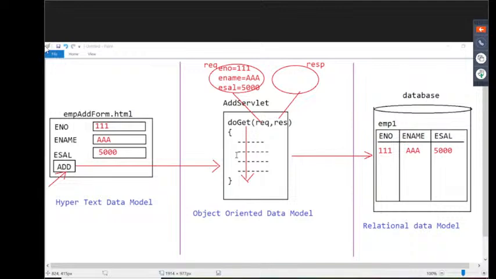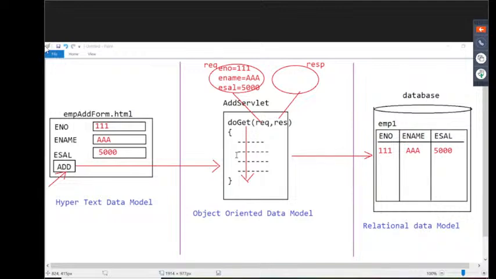Moreover, what is the point I am telling here? Due to the different conventions of the object-oriented data model and the relational data model, due to the differences in the conventions of representing data in them, automatically some mismatches are going to be created between the object-oriented data model and the relational data model.